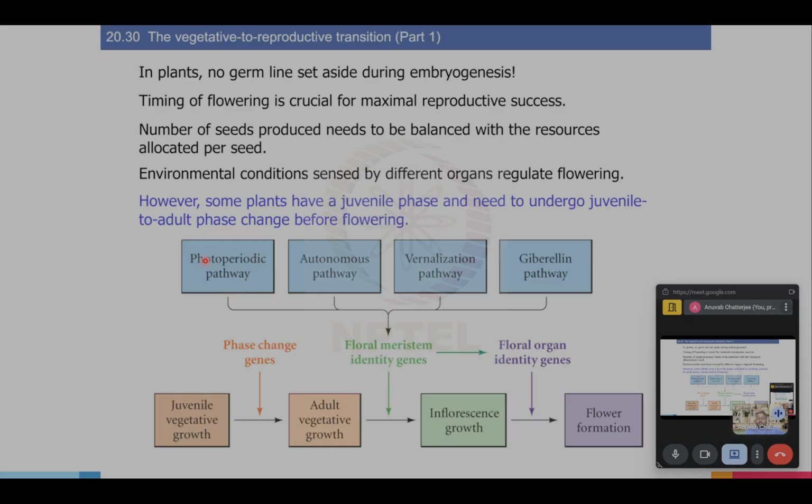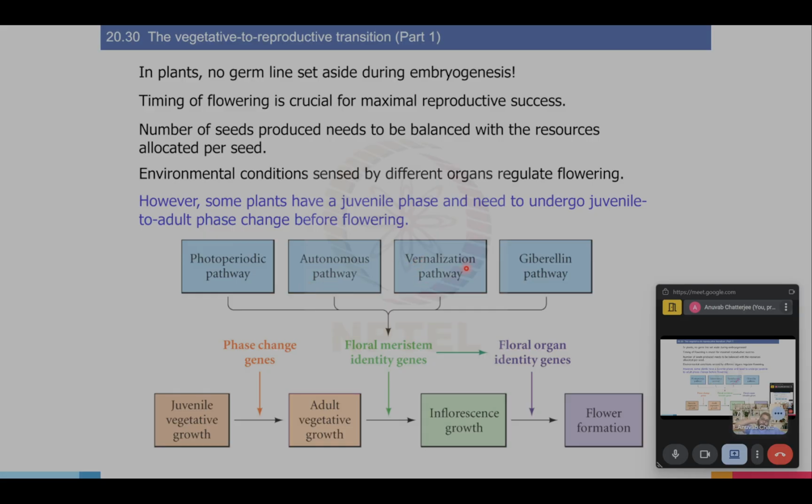Plants can actually sense the length of the day growing or shortening, and this is the photoperiodic pathway. Once the length of the day starts growing, that is when they will have flowers, because they do not want their seeds being propagated in the dead of winter when they will obviously die. So they sense the length of the day to determine that the summer is approaching, or the winter has passed, and now is the time when they should form seeds. Then there is the autonomous pathway, which is pre-programmed into the plant to form flowers at this time.